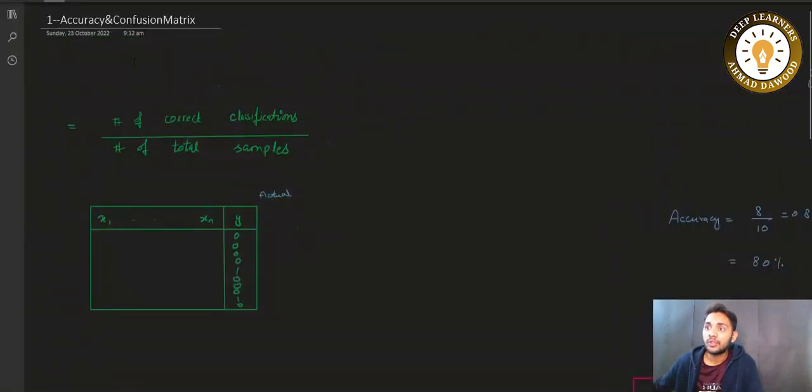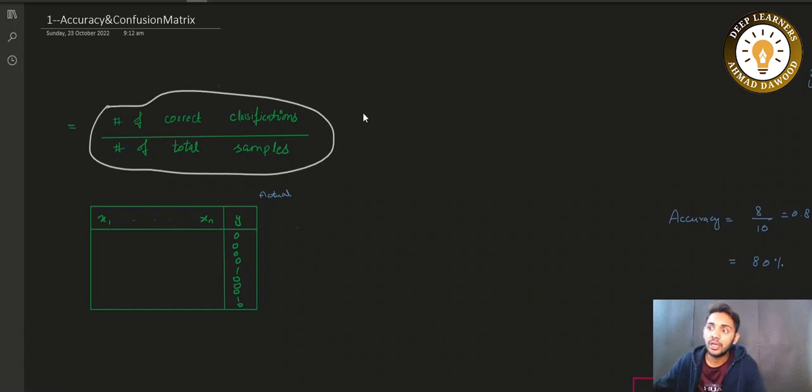First of all, we will discuss accuracy, and we have also used accuracy through the score function of the logistic regression model. Accuracy is a very easy measure, and it is calculated in a very easy way: the number of correct classifications out of all the classifications, out of the total number of samples that we have evaluated.